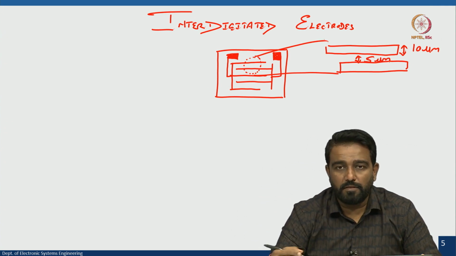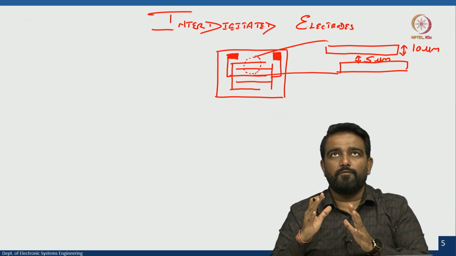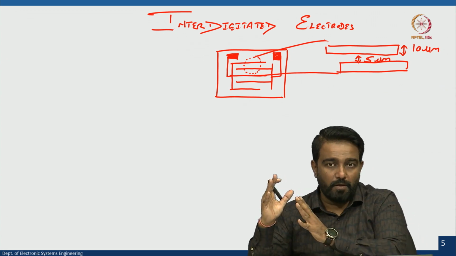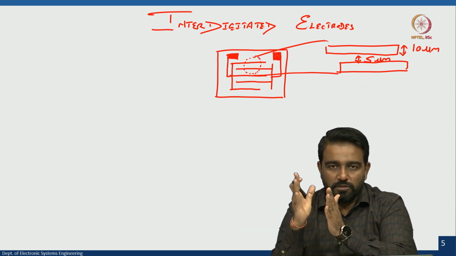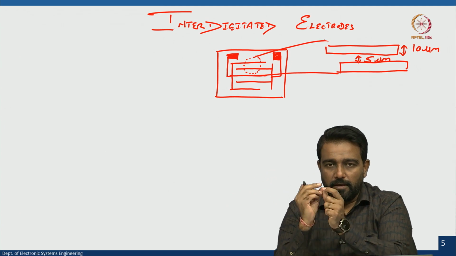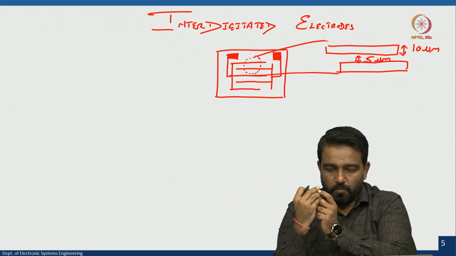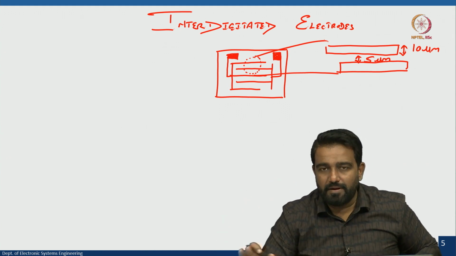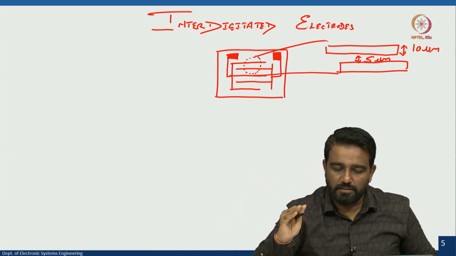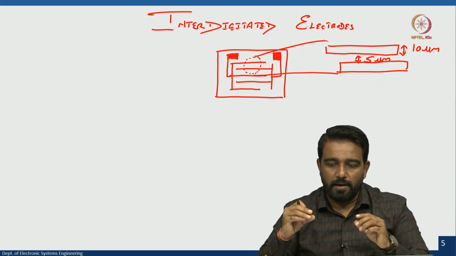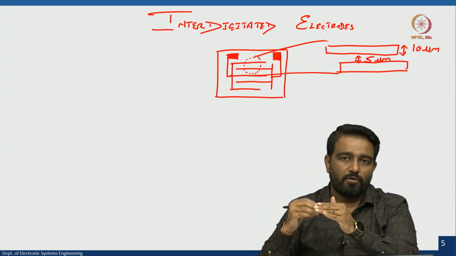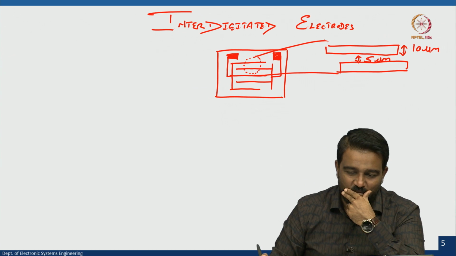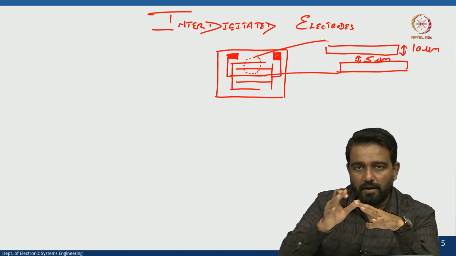Now if you are looking at a biosensor, the closer the electrodes are, the better the sensitivity for certain applications, but let us not go into that right now. Just understand that when you have interdigital electrodes, the width and the spacing between electrodes is important. Now, if you want to do this, let us start the process.